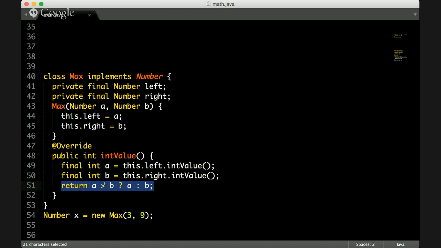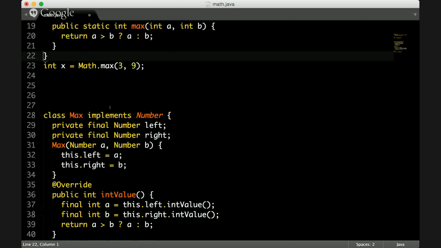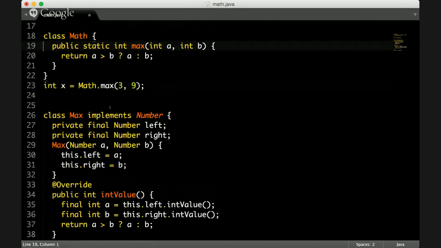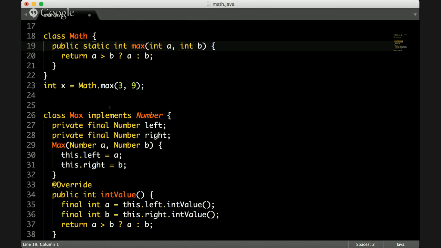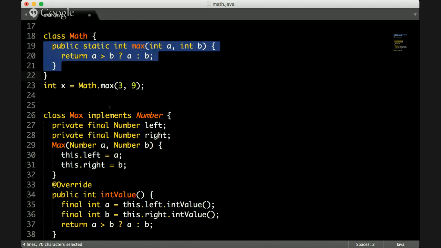Like in the previous example, we also do this comparison. This line is exactly the same as here. This is the utility class on top, and here is the line, and here we have exactly the same line. But the difference is that in the first example, we call the method, we call this procedure. I'm saying this is not a method, actually. This is a procedure. So we call this procedure. It does something for us.